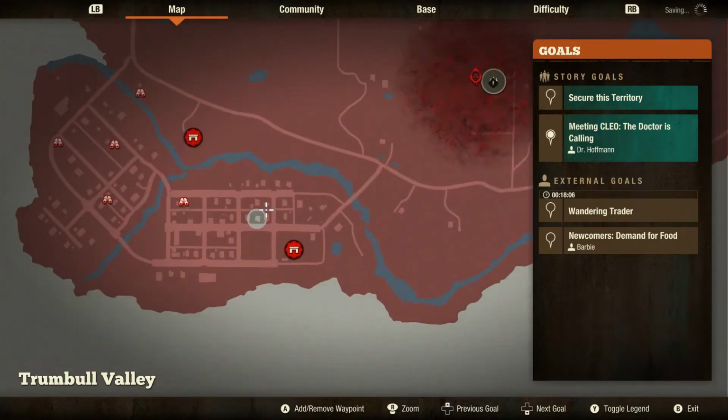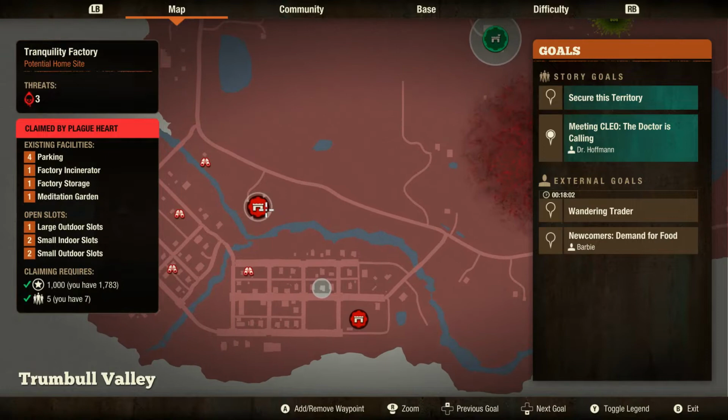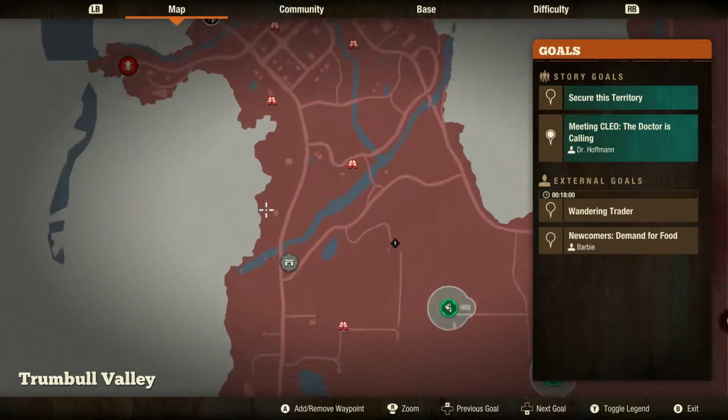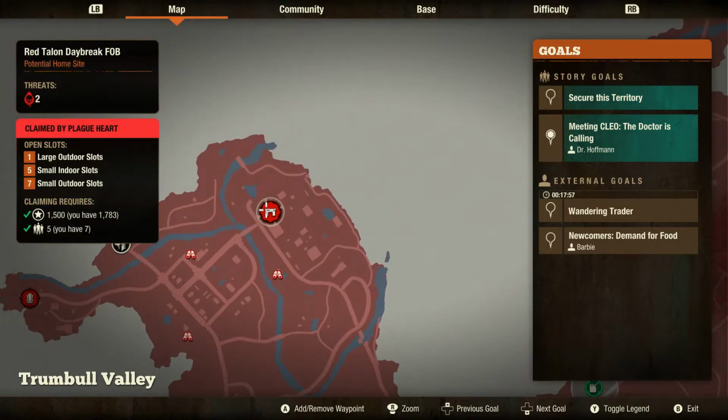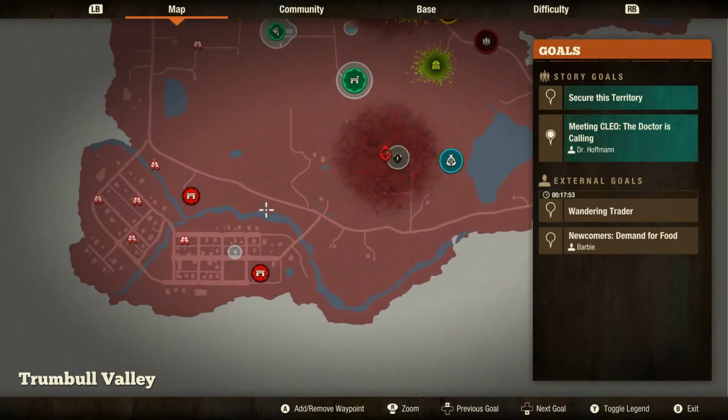Where else do we have to go? We still have to check out Fort Marshall. That one, I think, will be very interesting to look at. Tranquility Factory. And the last one up in that corner, Red Talon Daybreak FOB, whatever that one means.